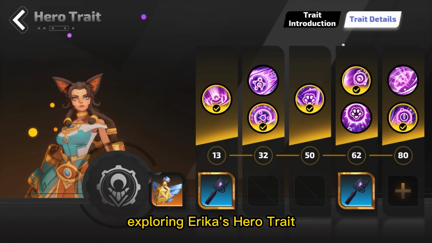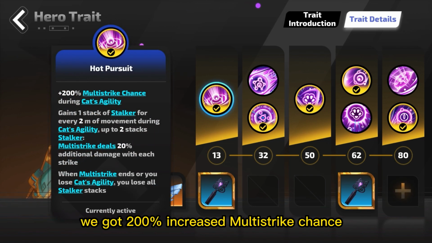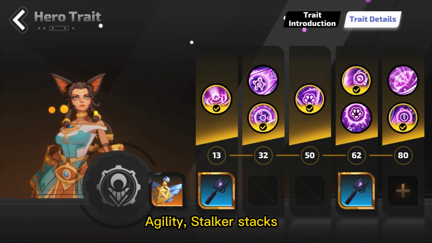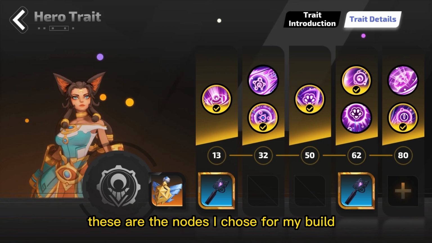Exploring Erika's hero trait, we find that she's perfect for a multi-strike build. Already on level 13 we get 200% increased multi-strike chance and the Stalker stacks that grant more multi-strike damage. The following nodes grant many bonuses to your Cat's Agility, Stalker stacks and multi-strikes. These are the nodes I chose for my build.